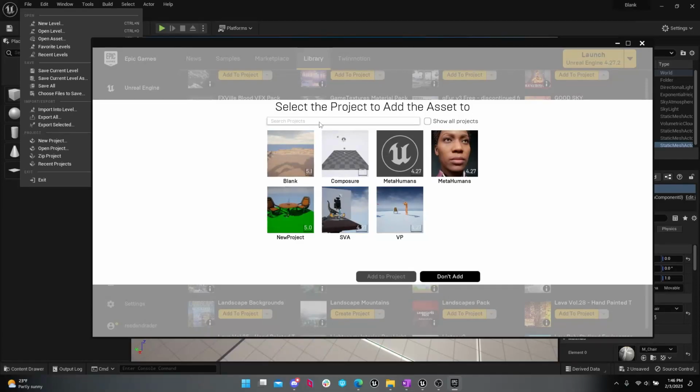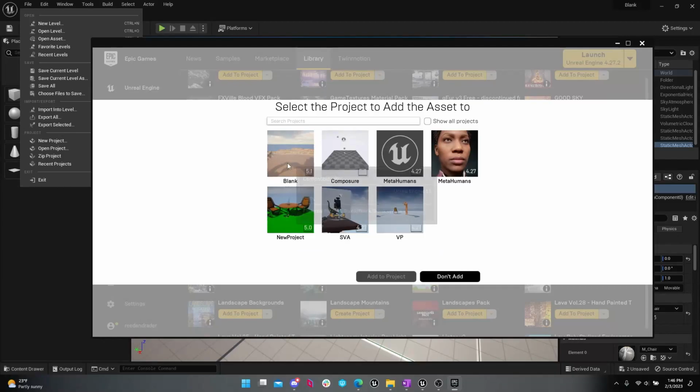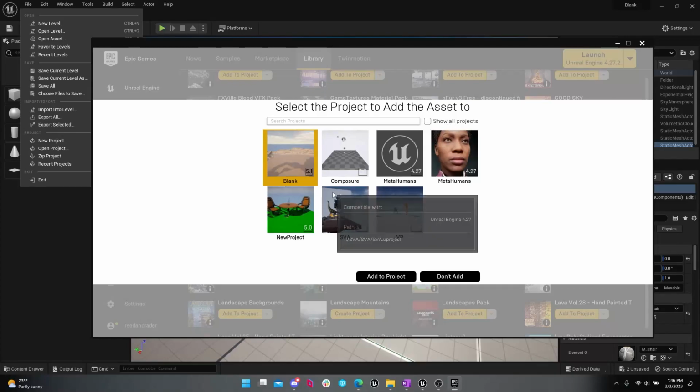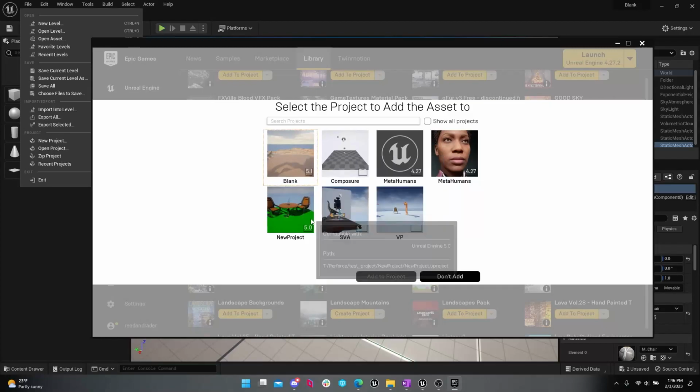It's going to ask you which project you want to add it to. You will probably only have one, but I have a lot. Pick the project you want to add it to. If for some reason your project does not pop up, click this box, show all projects. That's because the asset wasn't updated to use Unreal Engine 5.1. Just tell it to act like it's using 5.0 and it will be fine. So click on the project you want to add it to, add to project.